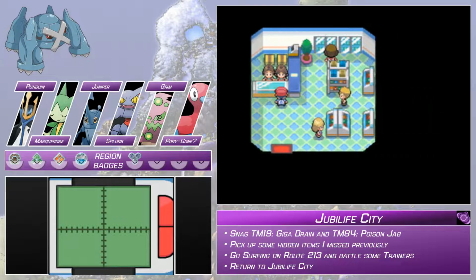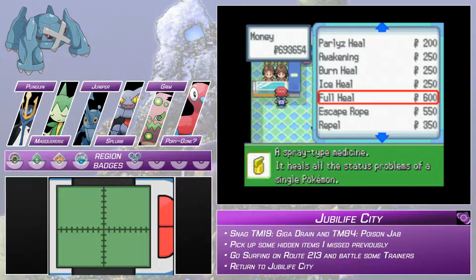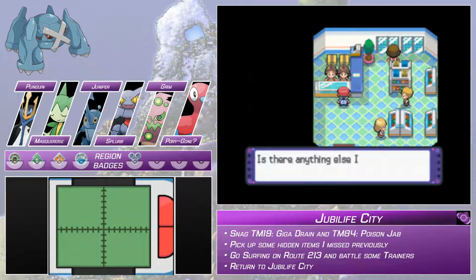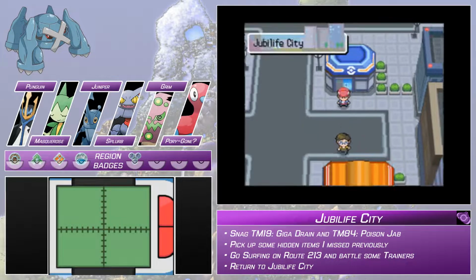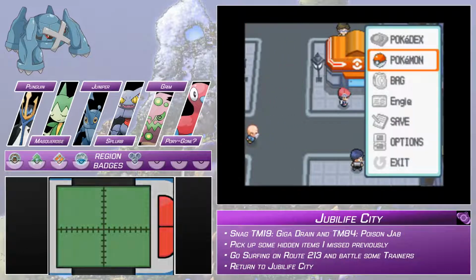The last thing that I will do in this episode, and you really don't need to be here for this, is buy a bunch of repels. There we go. Now I've got 30. So that should be perfectly fine. And I think that'll do it for this episode. I'm going to pop into the Pokemon Center. I'm going to heal up my Pokemon.